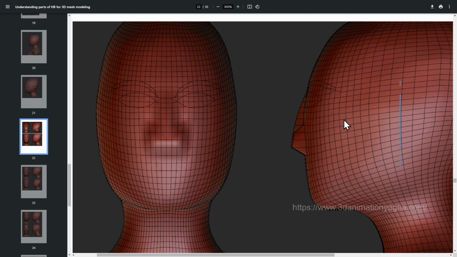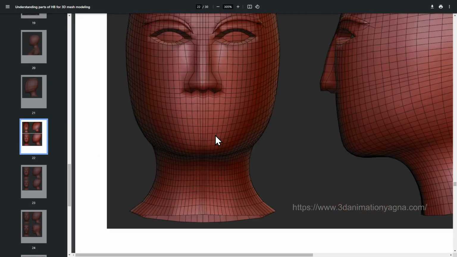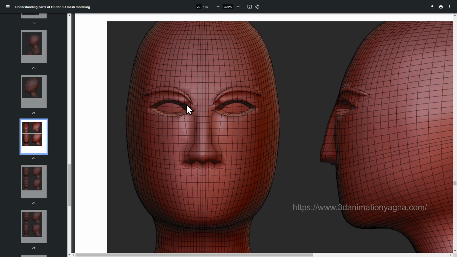You can see it in the side view of the face. After drawing the edges in the eye shape, I have done the extrusion and made it go back inside the face, and you are seeing the dent.